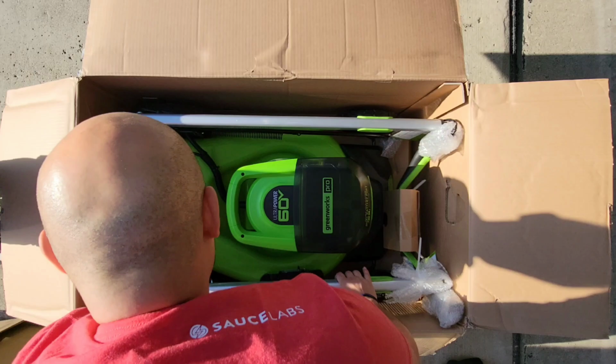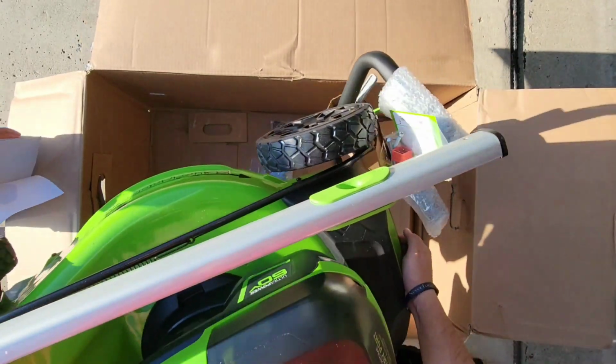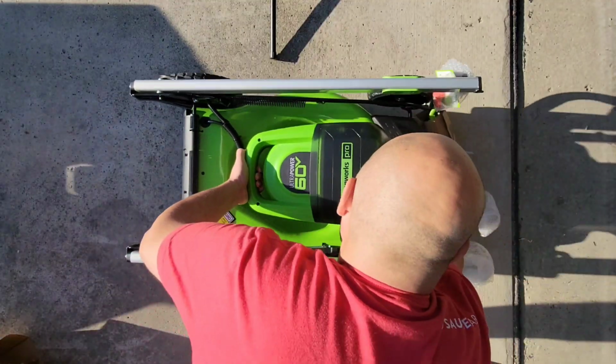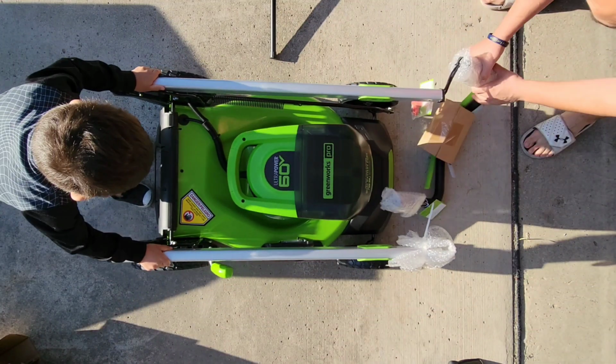The lawnmower is supposed to be able to have 60 minutes of runtime, and with the 2 fully charged batteries, I've never come close to needing to get 60 minutes of this lawnmower, so I can't say if it can truly last that long. It is a brushless motor with a push button start as well.